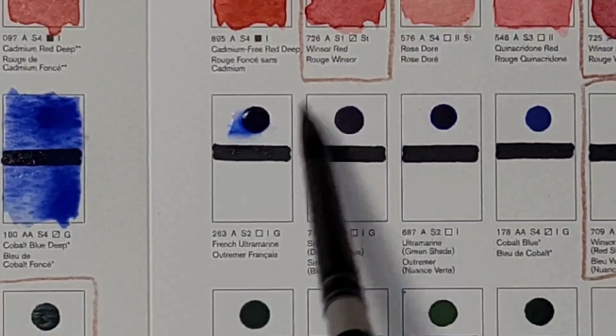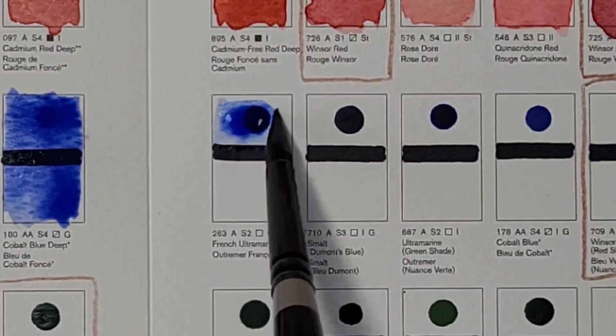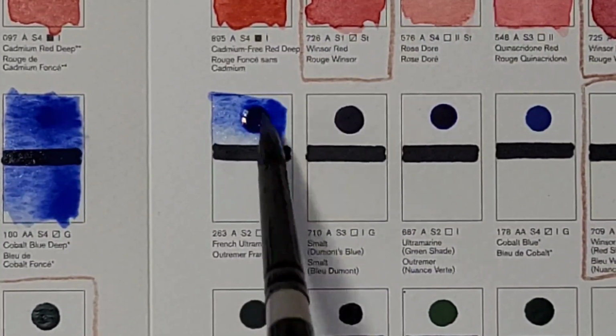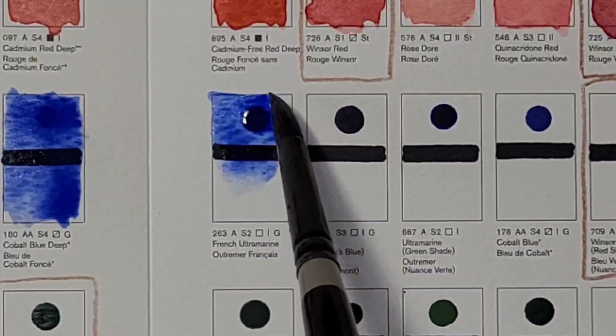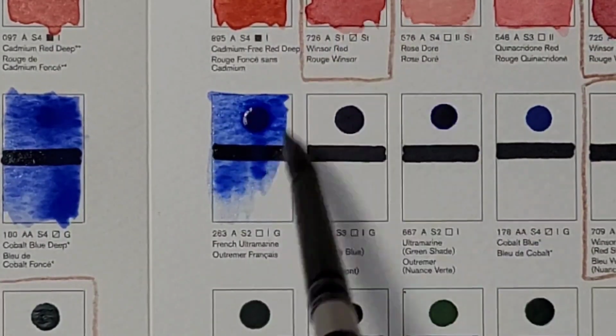French ultramarine, classic blue color. I know many artists use it. Some of them don't like it at all, either because of the hue or because of the texture. You can try Schminke's, I believe, ultramarine finest.